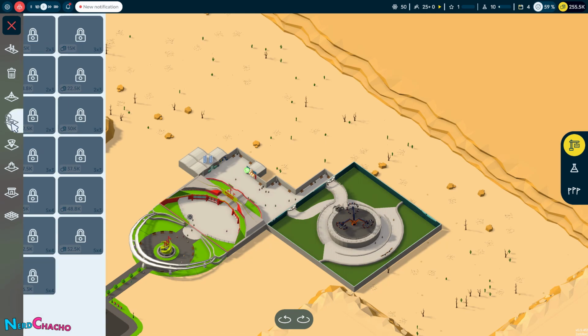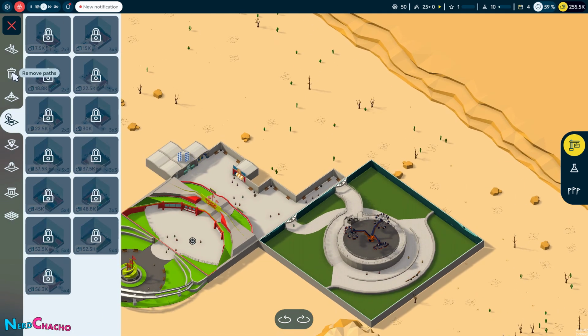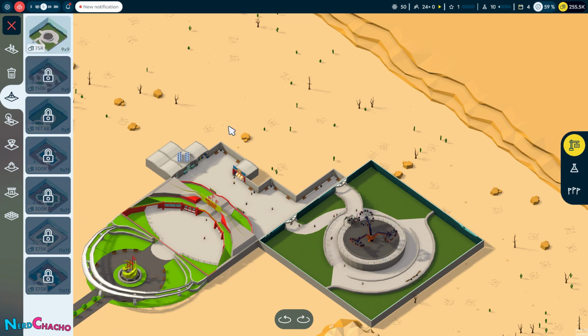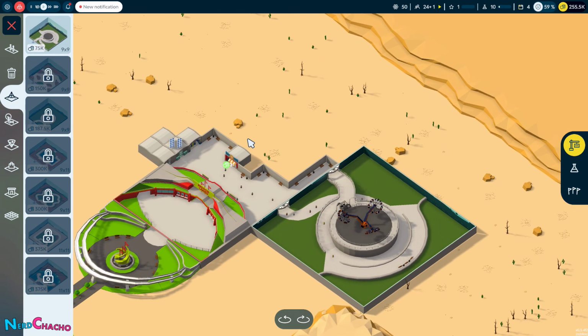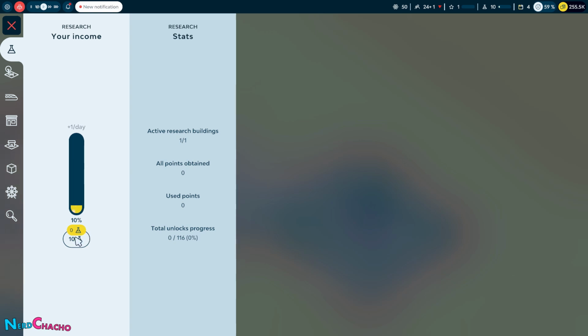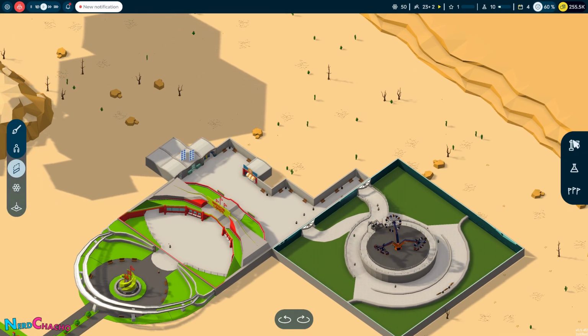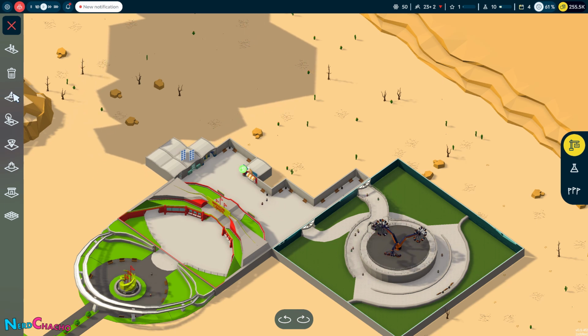Toilets. No, that's park expansion. I'm still getting used to the menus. So remove path. Halls. Right, okay, so that's pretty much all we can build right now. You can see that we're now going to start to be earning research and everything. So we're 20% along this one. So we need to just let that one play out for a little bit. So let's go ahead and build a hall and show you how this works.